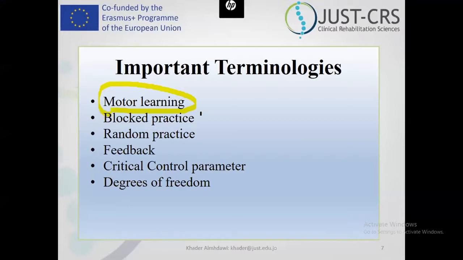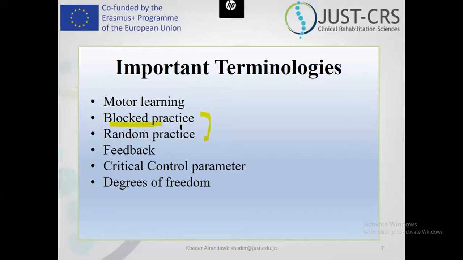We have two types of practice: blocked practice and random practice. With clients with severe injuries, we start with blocked practice — selecting the most important tasks and contexts and then doing massive repetitive practice on these. It's the same task being practiced over and over. With random practice, you vary your practice tools and setups. Life is random, so practice should be random. However, random practice only works with clients who have good abilities.